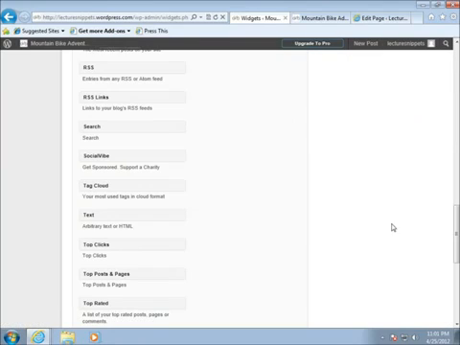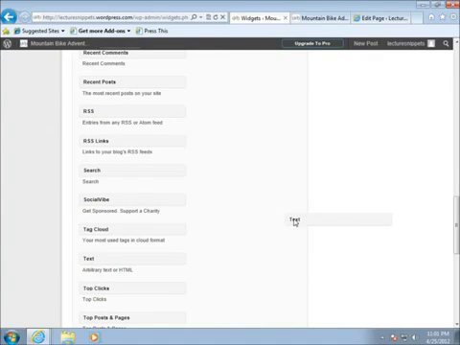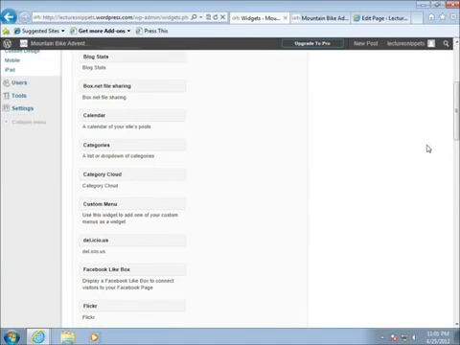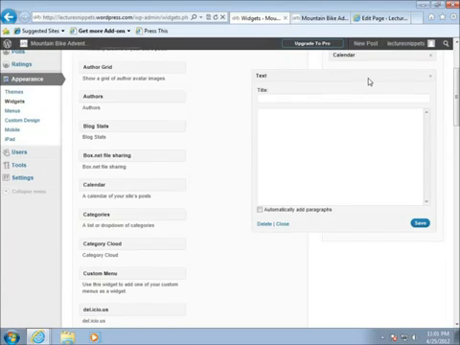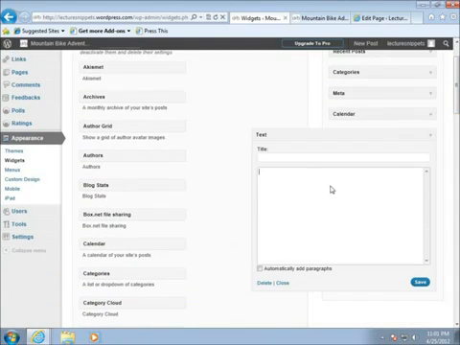Let's see if I can move that over. Since my resolution isn't the best, I'm going to have to drag it over here, see if I can get it up to the top, and let go. Okay, I've got it dropped off there on my sidebar, and you can see that it opens up and allows me to paste in any text that I want. I have the option for a title if I wanted to call it something. Maybe I did want to paste in some advertising information. I could do ads or anything like that. And then in this area here, I can type in any HTML code or just even plain text that I want to appear and save that on my sidebar.